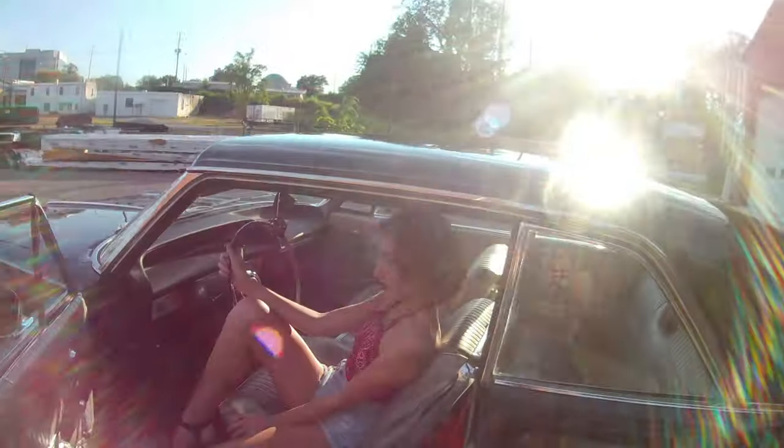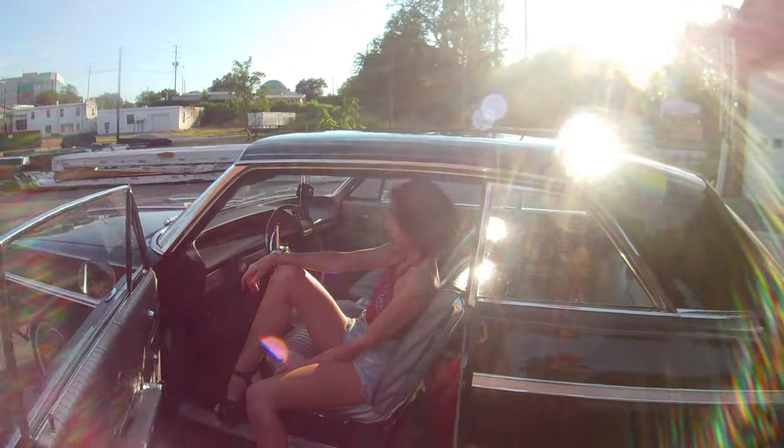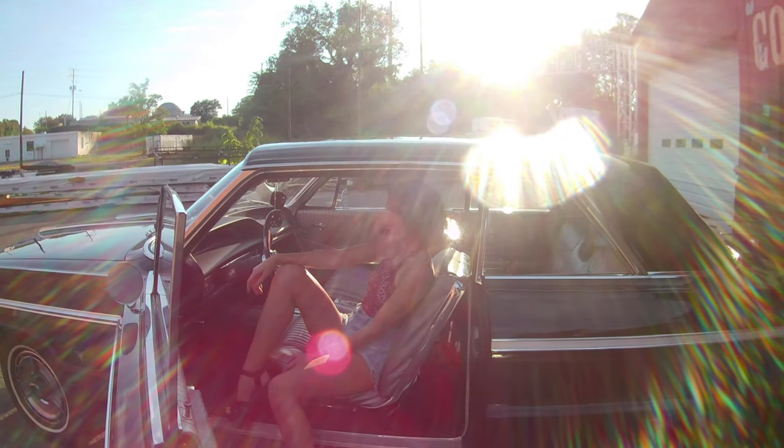So here's the light I was waiting for. Heavy, heavy backlight coming through all that glass on that Impala. And I want to get a couple shots with the doors opened up and just show how beautiful it could be.